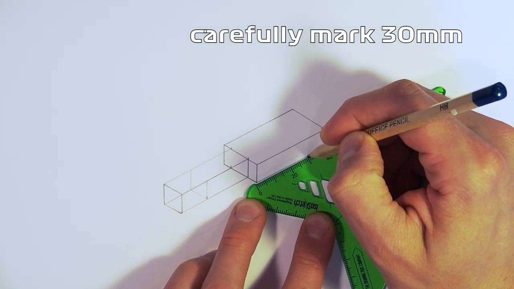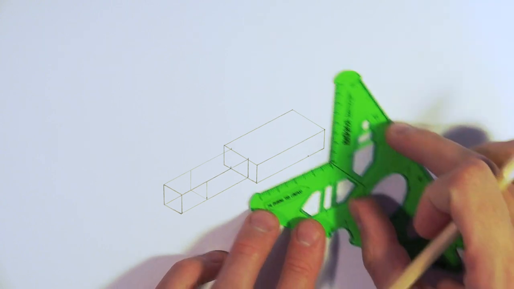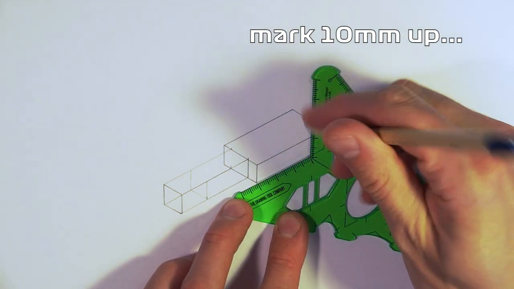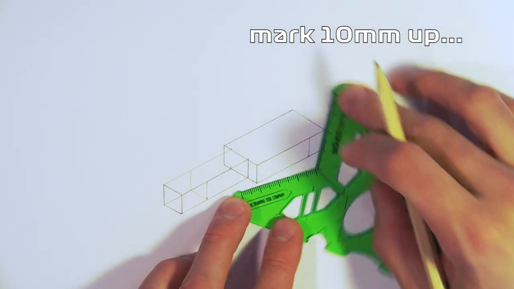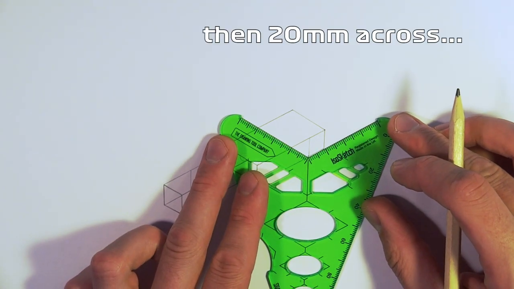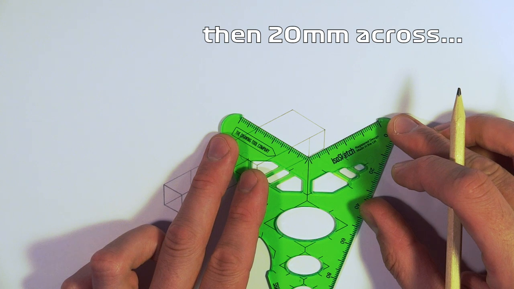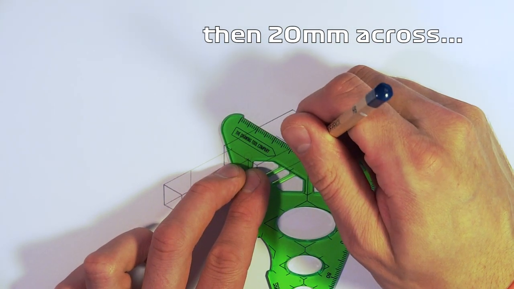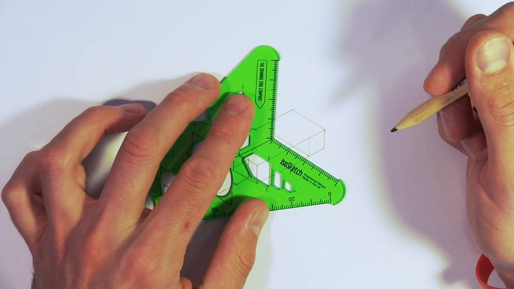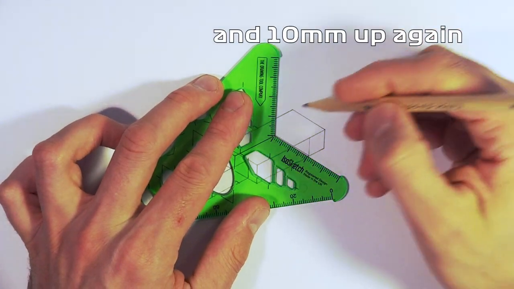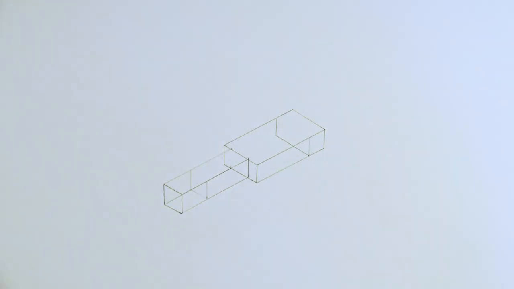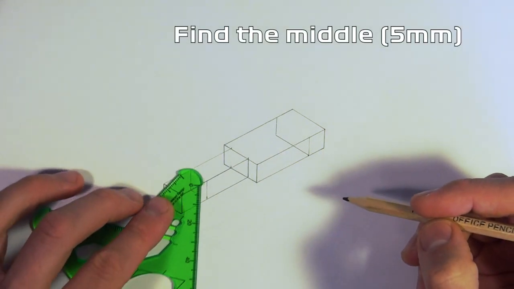Now we're going to do the same at the back, marking 30 millimeters up from one end, making a mark, and then drawing a line that's 10 millimeters or one centimeter up. Move the tool so it's parallel with the shape and mark across 20 millimeters. It's important to count these measurements on the ruler, don't just guess them. Finish this off by going 10 millimeters up and you can see we've drawn like a slice through our chassis.